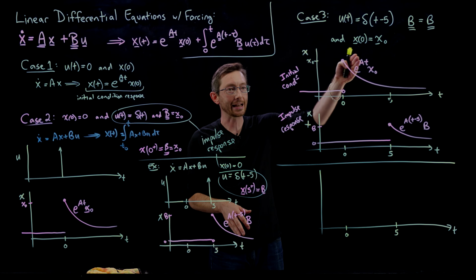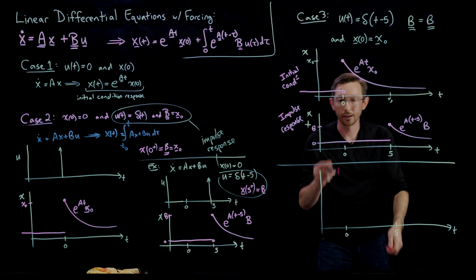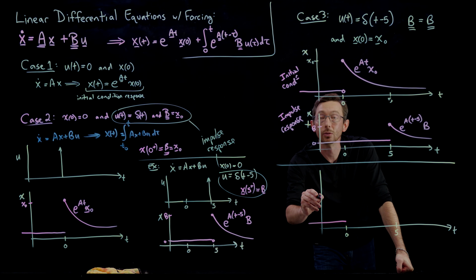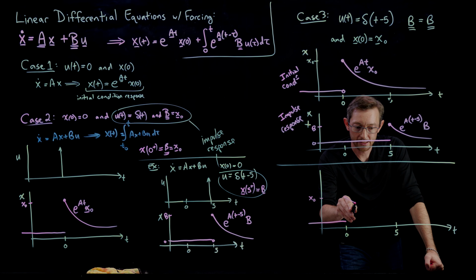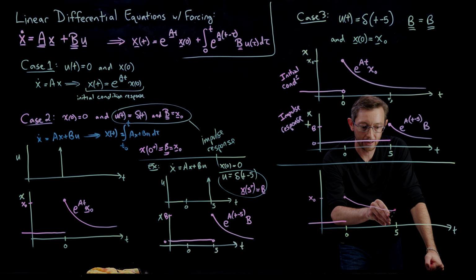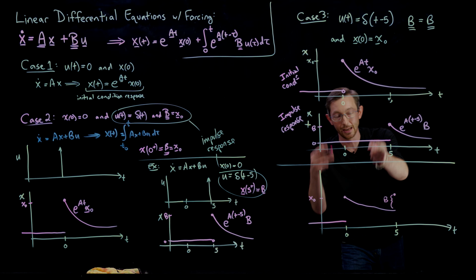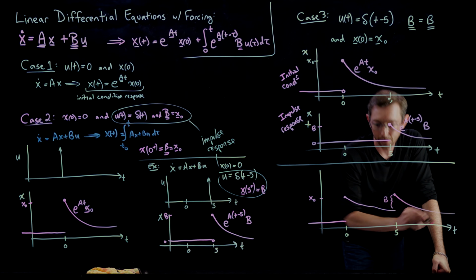And so here it means that I can sum up my initial condition response and my impulse, and I get something that now looks like this. So it's going to jump to x naught here, and it's going to be decaying, but it's not going to be completely at 0 by 5, and then it's going to jump up to b plus whatever e to the at was. I'll write this in a minute. And then it's going to, again, slowly decay.